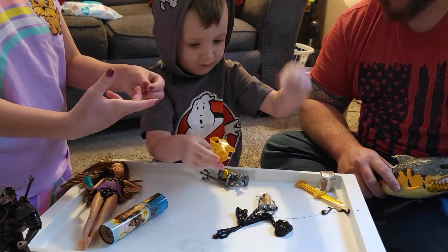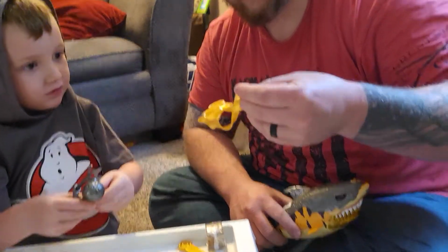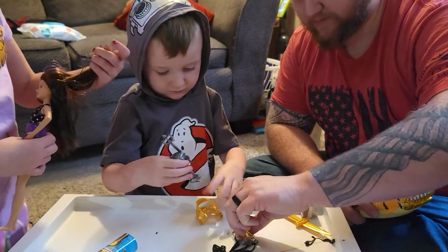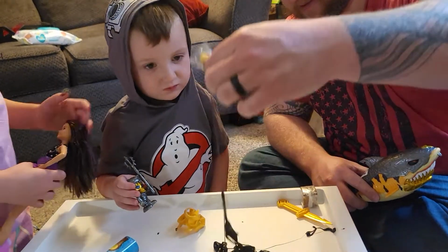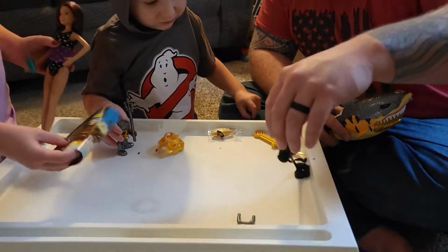Okay. This goes on the shirt, so... Are those goggles? I think it's like a harness, so he can ride it. Oh. Wow, that's pretty cool. So he can control his shark? Smooth the slime. Smooth the slime. This is cool. So let's see what's going on.